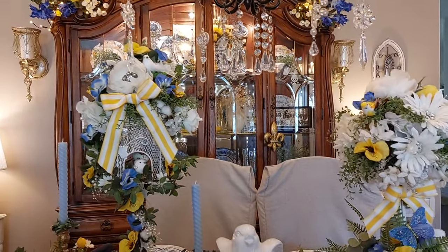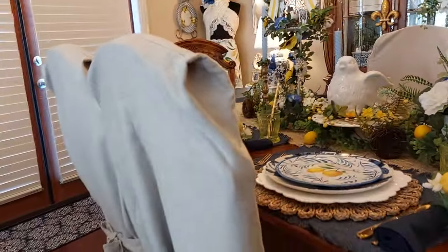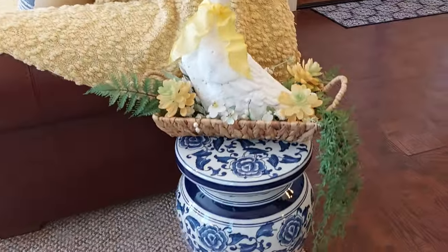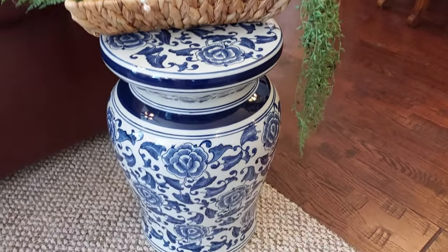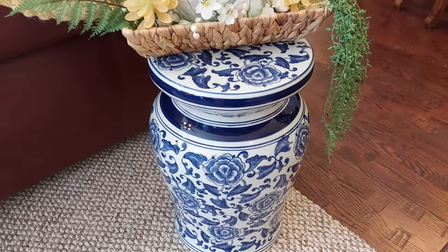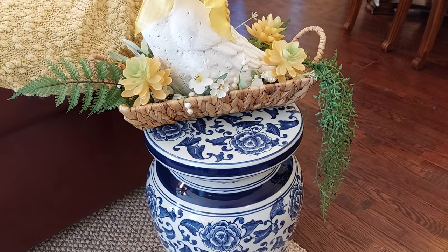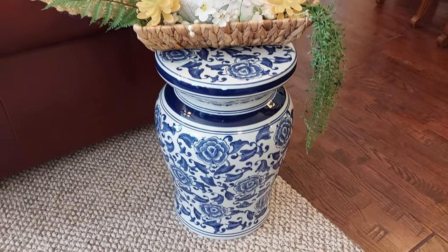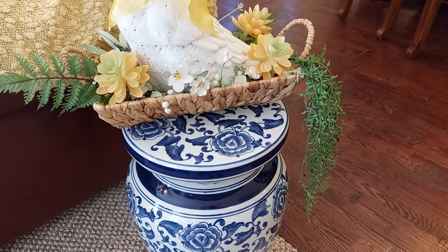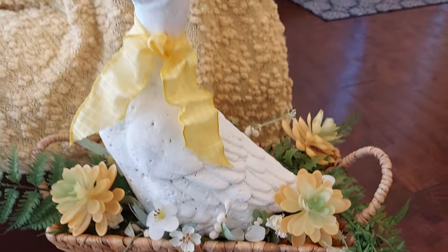I just love all this blue and yellow. Over here — I know I showed you the living room last week, but I wanted to show you this. This little stand here I bought at Ross's. I was going for something — I thought, you know, you'd find something like that at Pier One. I know they closed all those down, but you'd pay a lot more money than I paid for it. I added some of these little yellow succulents in here where the duck is. I thought that looked cute when you first walk in.